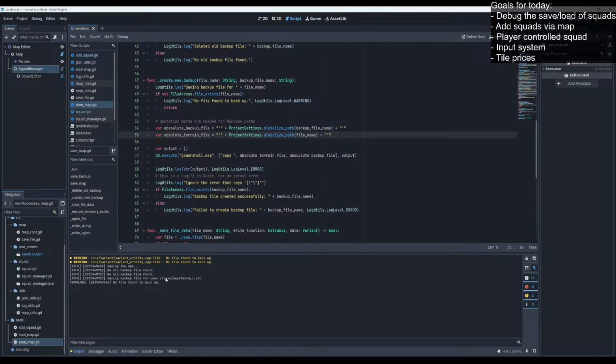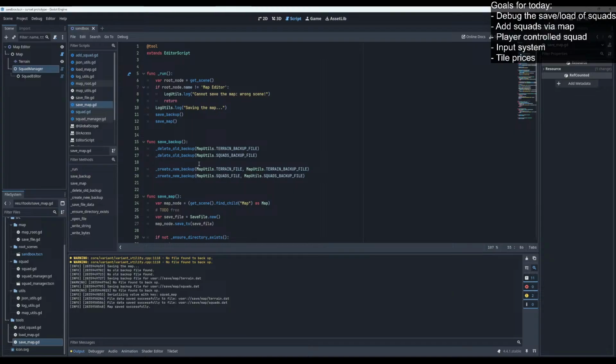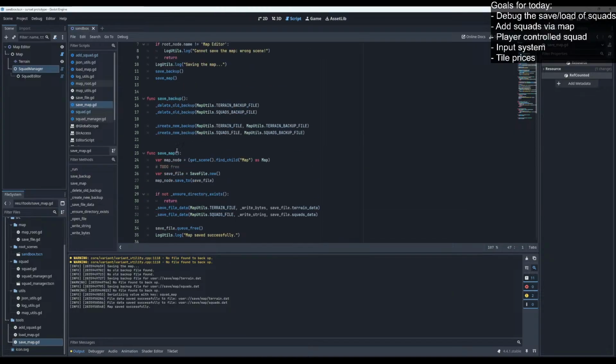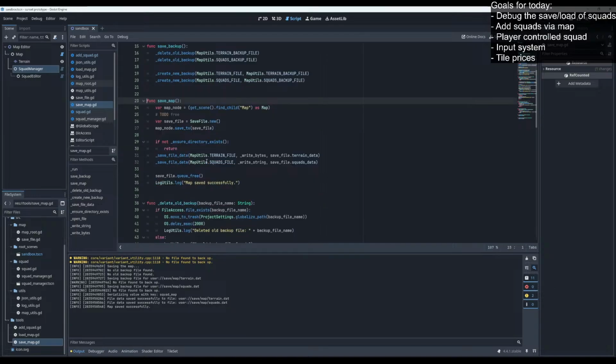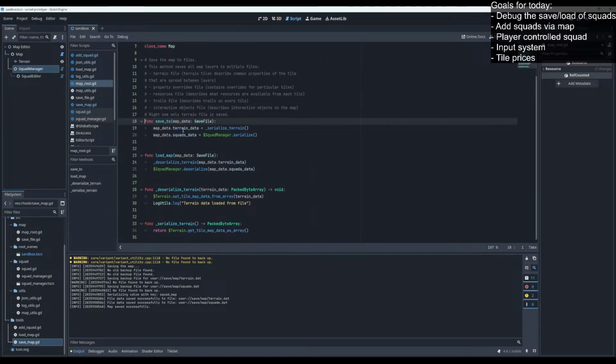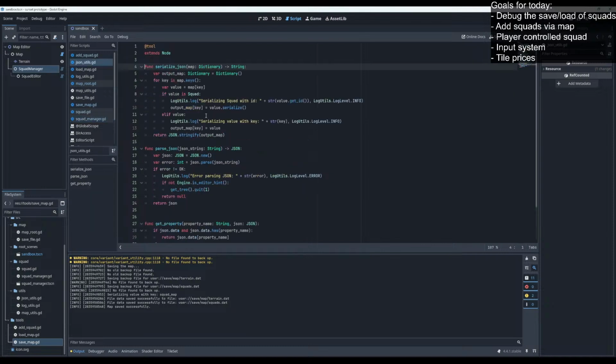Saving the map, no backup file found, saving backup file. Okay. Serializing value with key squad map. Serializing value. Serializes a value. Squad map.